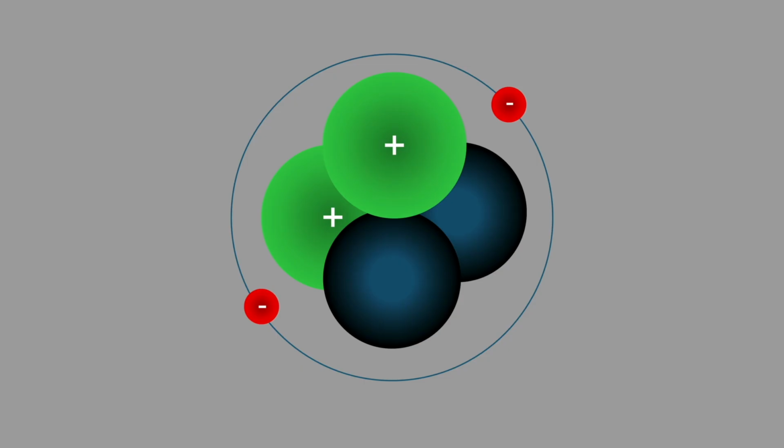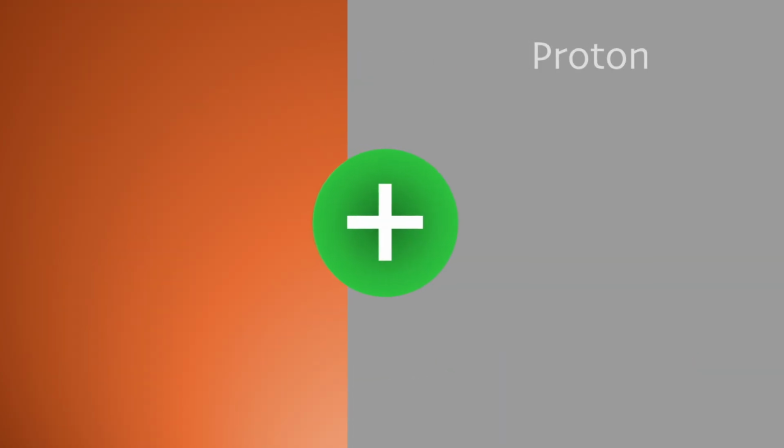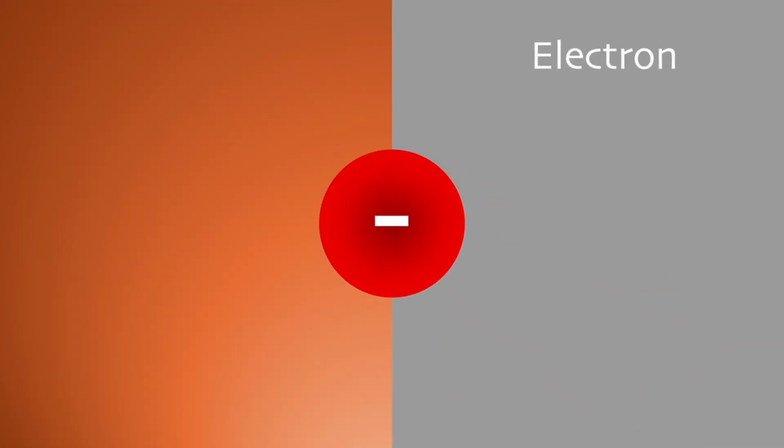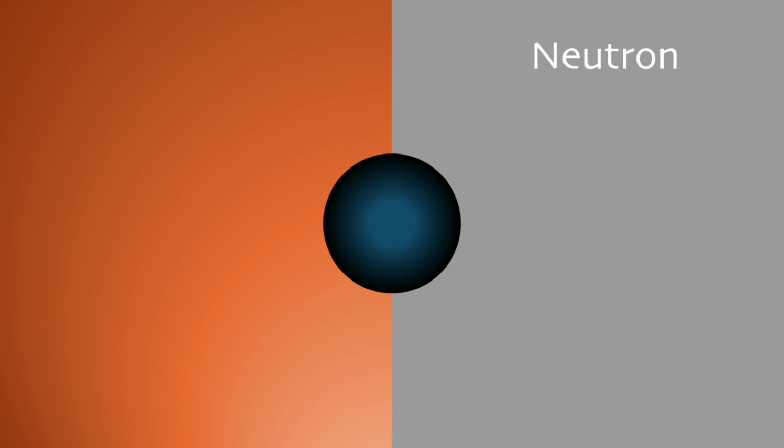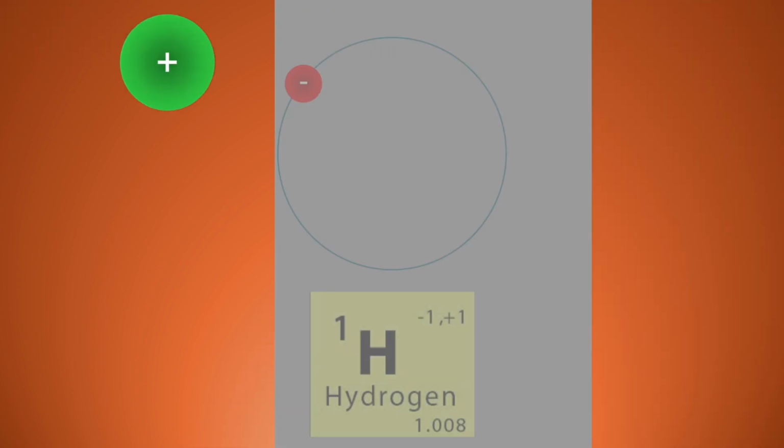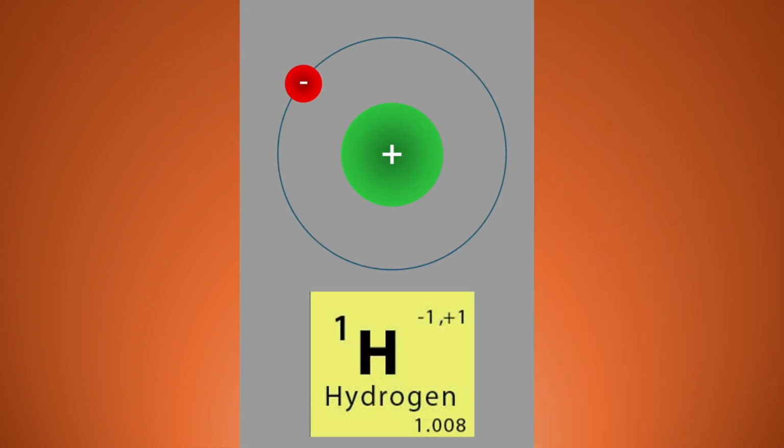As you may recall from my previous video, atoms are composed of even smaller particles, the positive protons, negative electrons, and neutral neutrons, which are fittingly named subatomic particles. These particles are arranged in a certain way where the electrons orbit around the protons and the neutrons, which are found in the nucleus. It's also important to note that the number of electrons is equal to the number of protons, making an atom electrically neutral. This number also represents its atomic number on the periodic table.